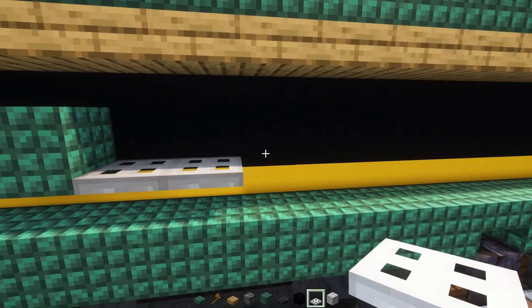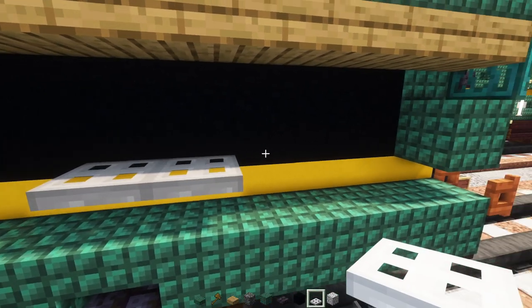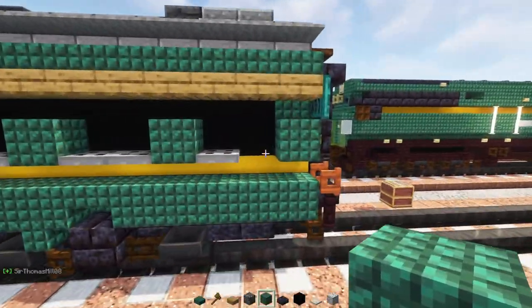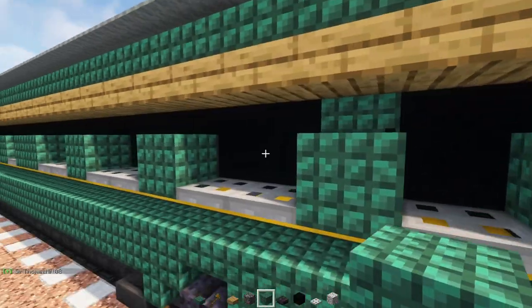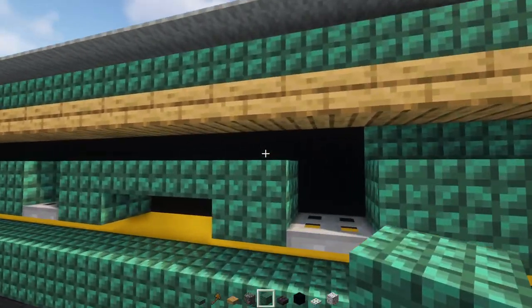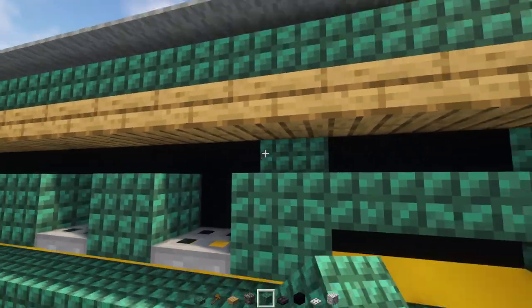Two iron trap doors, skip a block, two, skip a block, two, skip a block, one, and then dark prismarine blocks in the gaps in between. And right over here, a dark prismarine block. Also add in dark prismarine blocks, just line up to whichever poles they have here so that they all line up together. So it's kind of like pillars, except these slabs here, we'll skip that.